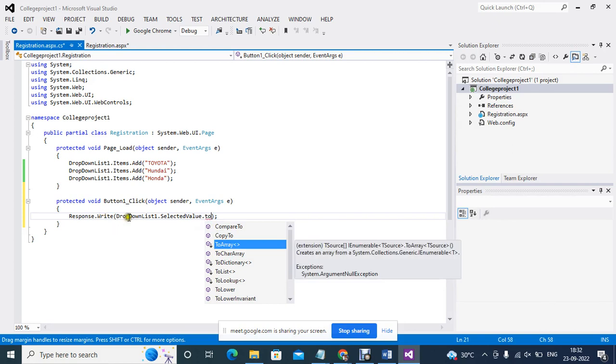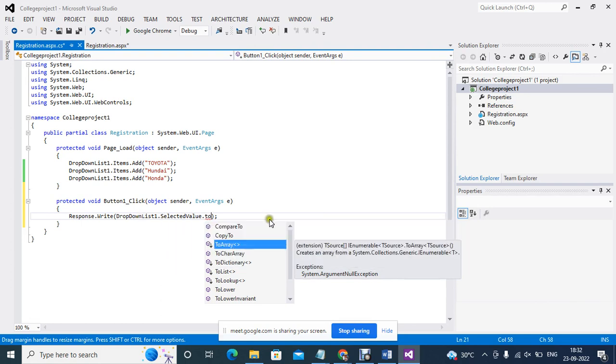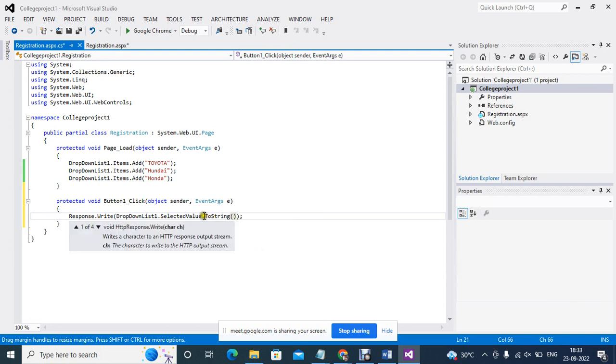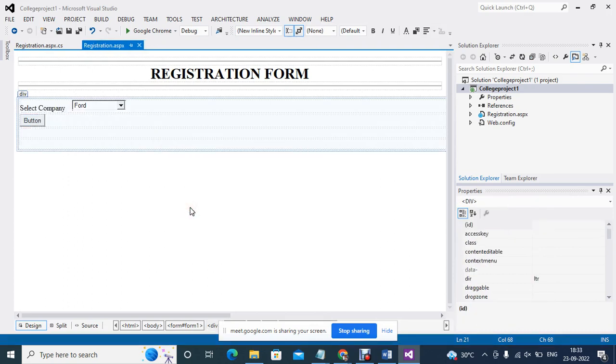because when we are writing on a screen, or when you are using console dot write line, you remember the value should be in the form of a string, or you need to print the variable directly. So we need to convert it into a string, which is why we are using the ToString function. Are you getting? So we wanted to print this. Let me run it again and see whether it is working or not. Whenever you make any changes in the code, you need to run it and see whether your code is working properly or not.